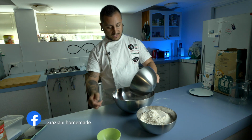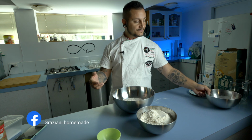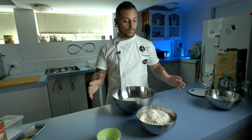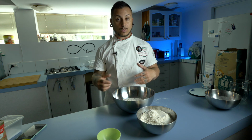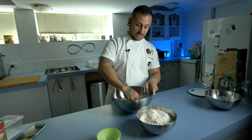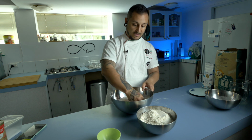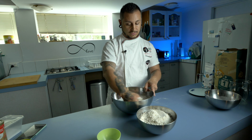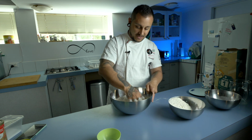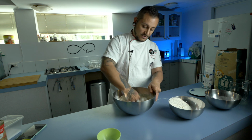Okay, we start adding the first 300 grams of type 1. Don't put all the flour together for 2 reasons. One, because it's gonna be really easy to make a big mess, you know, and we wanna keep the kitchen clean as well. The second reason is because we wanna let the flour absorb the water properly, so we don't need to rush. And I really suggest during my class to do the dough by hands instead of using any machine, because it's the better way to learn, because it's a manual job and we need to start feeling, to have a connection with our dough. At the beginning it's like a cream, and step by step, you're gonna feel everything is stuck in your hands, but this is the beautiful part, you know.